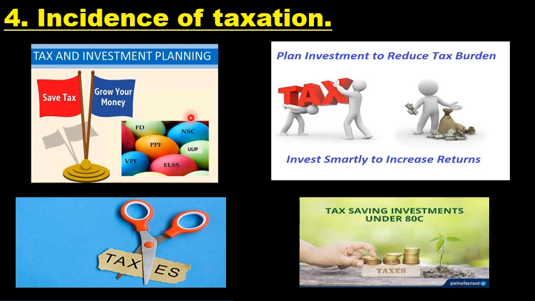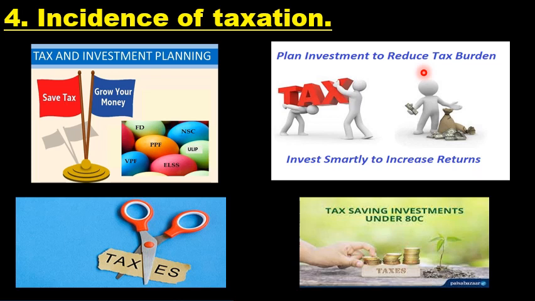There are a lot of investment avenues like FDs, NSC, LIC policies, mutual funds, equity linked mutual fund schemes, PPF, public provident fund, or NPS, national pension scheme. There are a lot of investment schemes which provide tax benefits. So you have to plan investment to reduce the tax burden. Each and every investor plans to reduce the tax burden, and after getting the benefit of tax, they go for other investment zones.